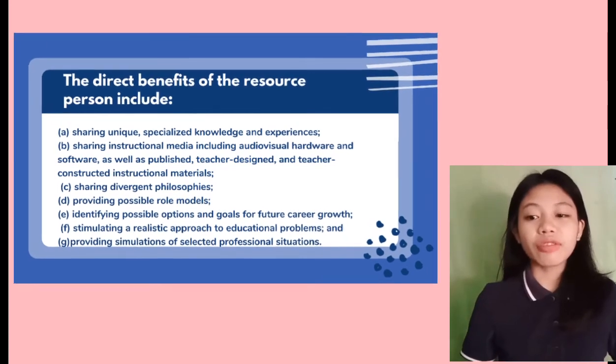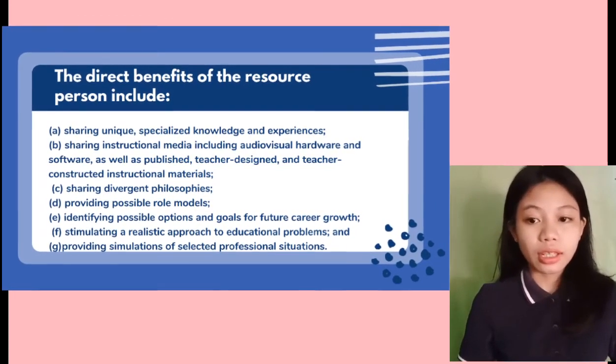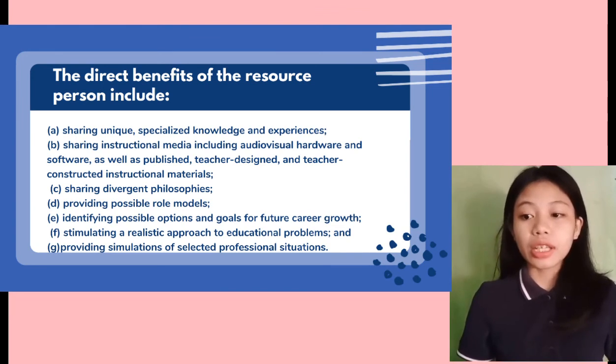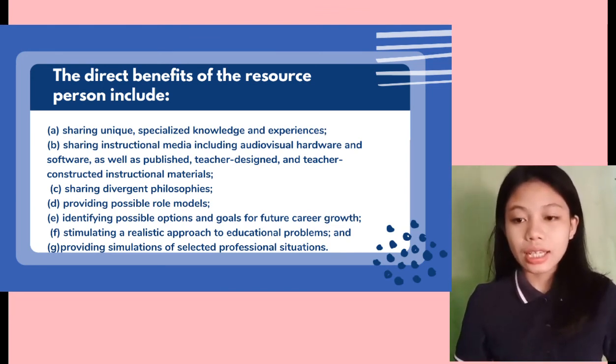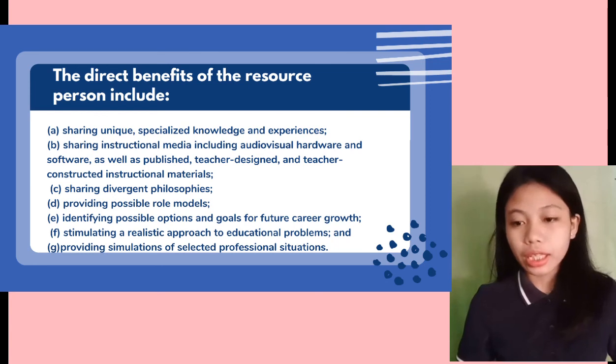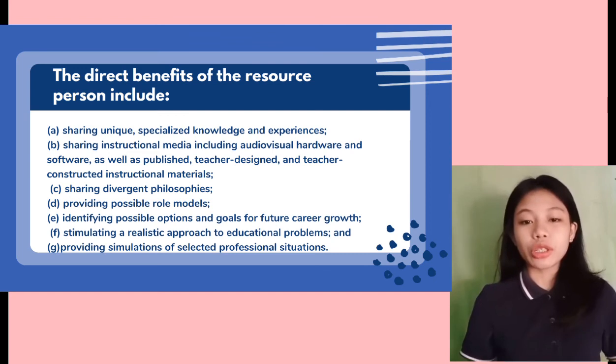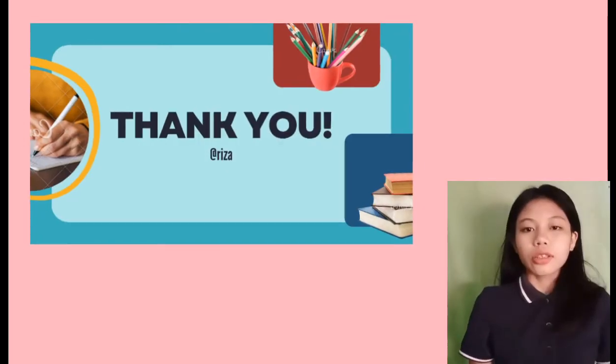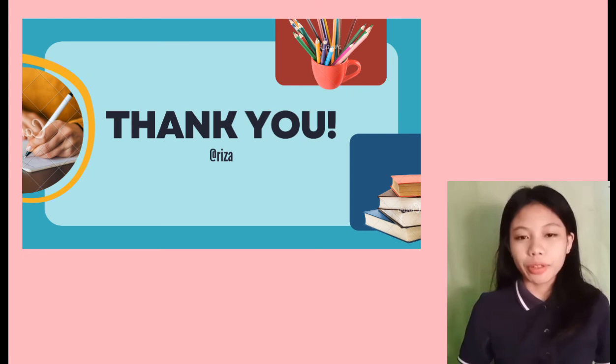So the direct benefits of a resource person include, first, sharing unique, specialized knowledge and experiences; second, sharing divergent philosophies; third, providing possible role models; fourth, identifying possible options and goals for future career growth; fifth, stimulating a realistic approach to educational problems and providing simulation of selected professional situations. So that's the end of my report. I hope you've learned something.